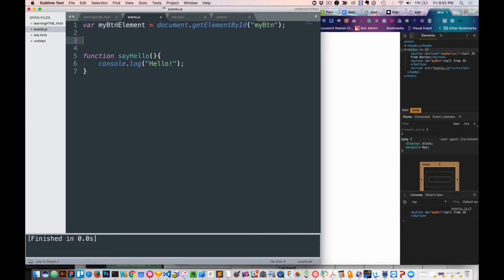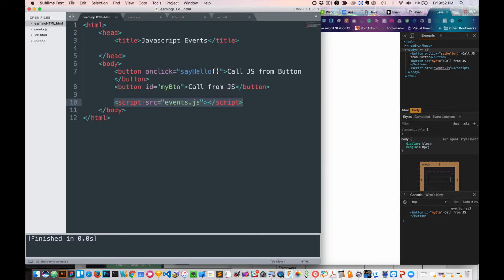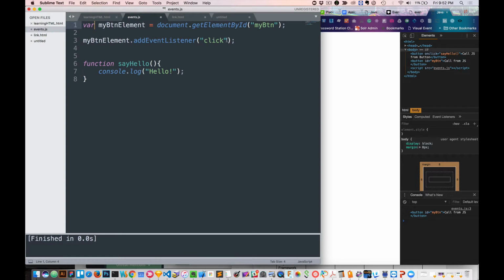So how do we do that? You want to grab your button and call addEventListener. If you remember, we wanted to do a click event. On the DOM element, it's onclick, but on addEventListener, it's just click. Then a comma, and this is where you call your function. So we can just say sayHello. Oh, actually, no, here you don't put your parentheses. You just need to use the function name. So here now it knows to call sayHello, which is over here.